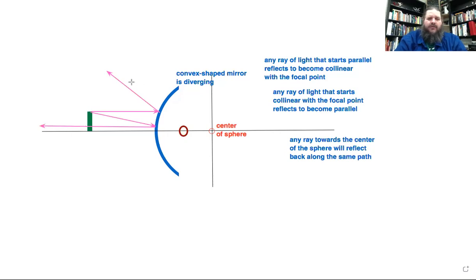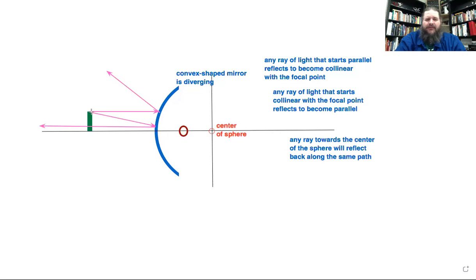And these two alone would be enough. We could use these two rays to find a point of intersection where they seem to have been coming from. So two rays are enough to settle the result. But it's a good idea to draw in the third ray as well, just to be absolutely sure. Make sure they all intersect at the same point.